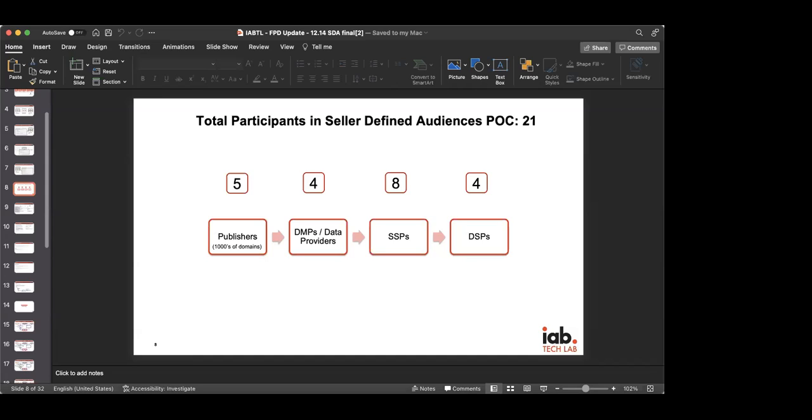Cool. And then we've got a question here from someone. Does the IAB have an understanding of which percentage of SSPs can take such OpenRTB 2 data from the publisher side, such as site and user data, and actually pass them over to the DSPs? Similarly, do DSPs ingest such data passed along from SSPs?